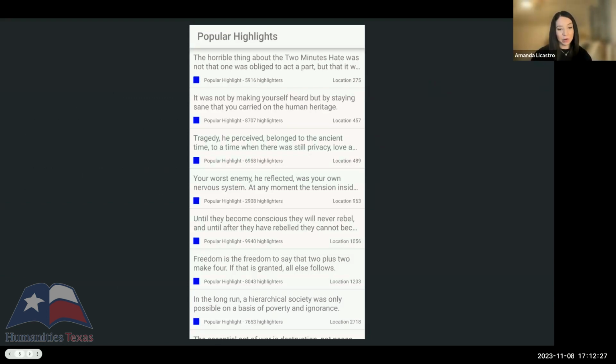But I highly doubt all 9,940 people were assigned this book in a class, right? We have everyday people all over the world annotating their copy of 1984, and they're doing it socially. They're sharing those annotations with all the other readers of Kindle who can access this dashboard and see what other people thought were popular or interesting in this text. So unlike what the William Logan quote said, I do think that people still annotate. In fact, I think that many people are still using annotation to engage with texts.